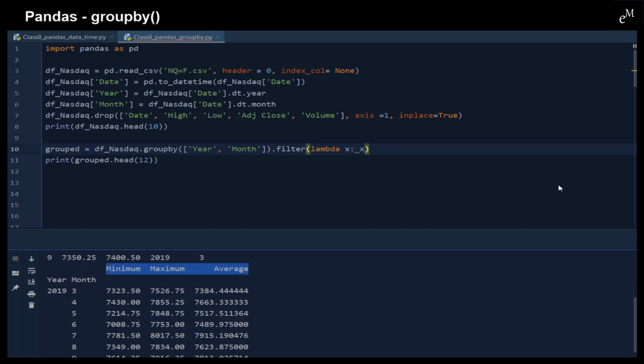So for example, here we put in the filter function, and then we put a lambda x. Lambda x just means that it's a function that applies to every single element inside this data frame.